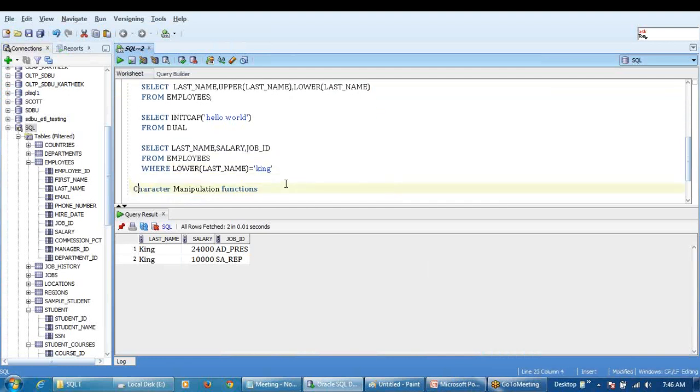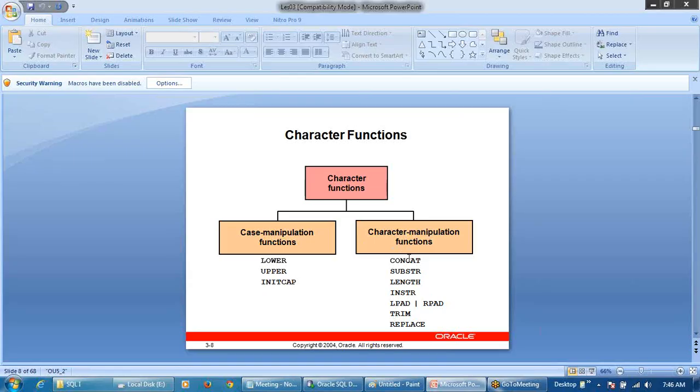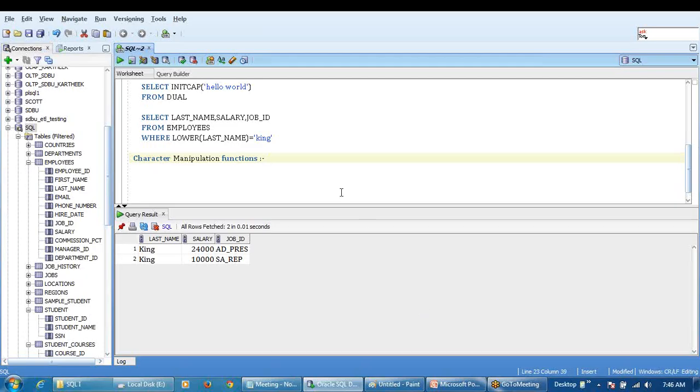What do you mean by manipulation? It is nothing but changing or modifying. We have various functions like concatenation, substring, length, instring and so on. We'll understand them one by one. Let's say you have a concatenation function.